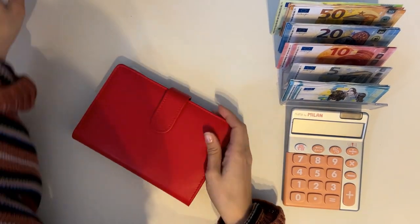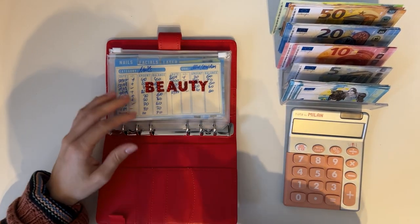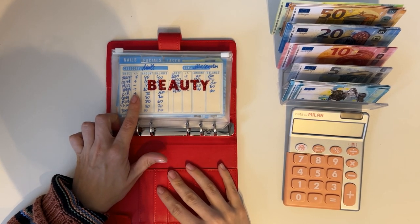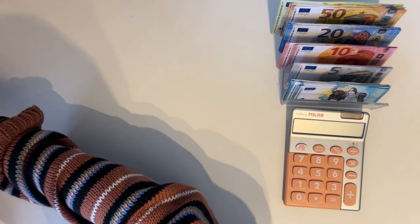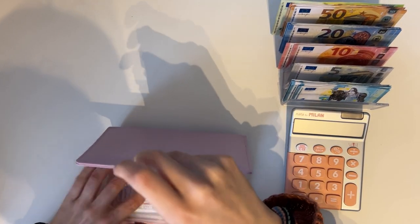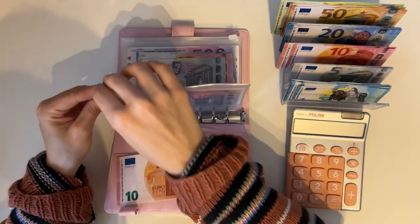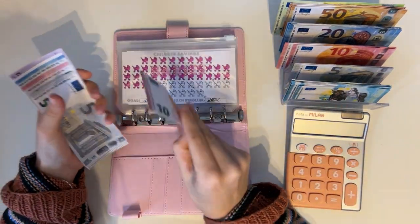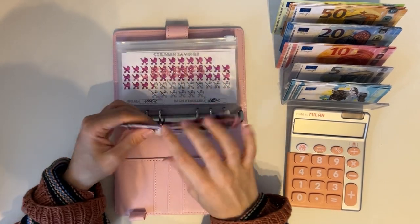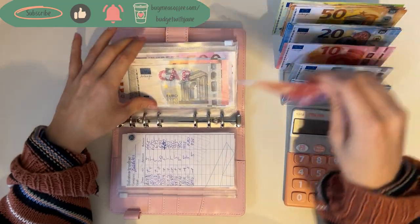And now let's go to the red binder, which is our short-term sinking funds. We're going to put a 50 in, no, let's start actually with these binders because I don't remember what the denominations I put for the amounts. So I'm going to easier start with these. Let's start with the pink binder. We're going to put a 10 into babies just to give something to these envelopes. We have 500, 700, 20, 30, 45. So 745 in babies. I'm going to add a 10 in car.